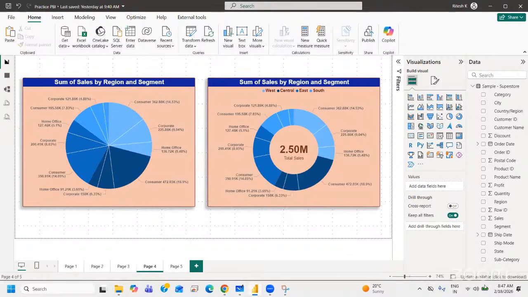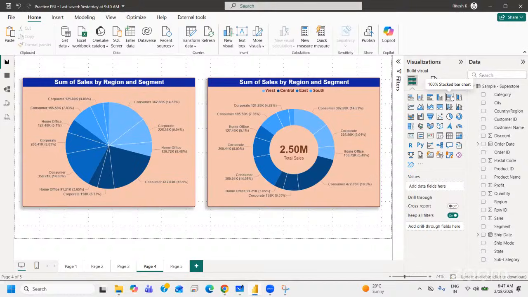So a pause here. Any questions on this donut or pie chart and its comparison with the 100% stacked bar or column chart? Both are for percentage only, but one is for individual level performance, individual partitions or part performance, and the others are overall. Others in the sense pie and donut.